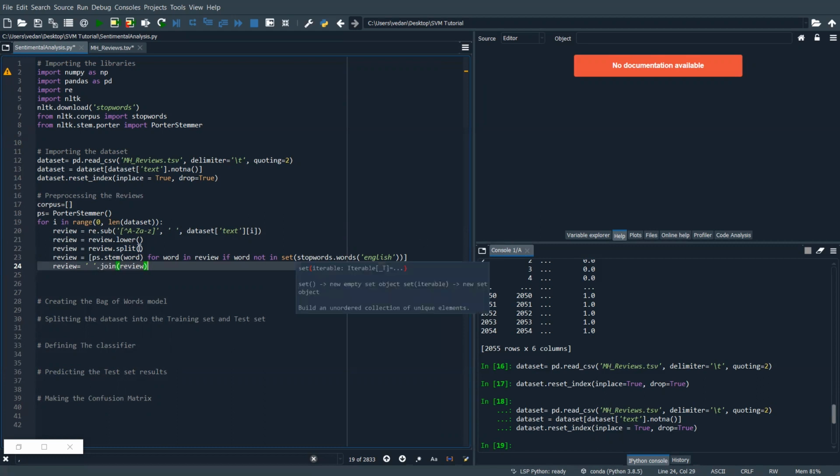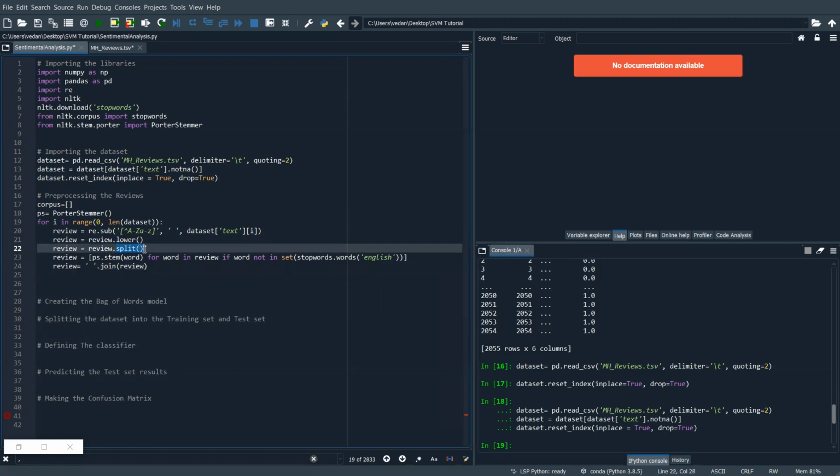In a split, I use an empty space as a separator to separate out the words and return a list. But in this join operation, I will use a space separator to combine the words in my review with a space and return a string. So it's just diametrically opposite of split.